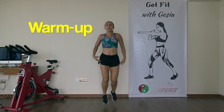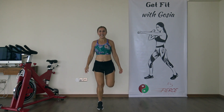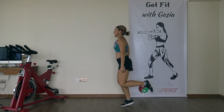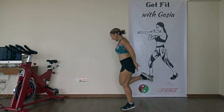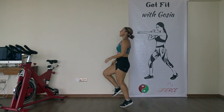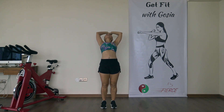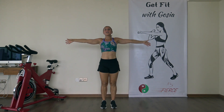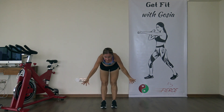We're gonna start with a short warm-up. Start jogging on the spot, wake up all the muscles, wake up the body, shake it out, kick your butt — give yourself a little kick. Good morning or good afternoon. Now bring your knees in front, stay nice and light on your feet, kick your butt again, and knees in front. Now bring your feet together and take a nice deep breath in, lean back, open the chest, then as you breathe out bend forward at your waist. Come up, do it three more times.